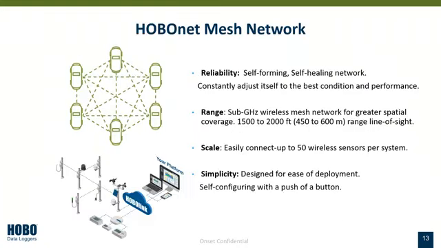Then connecting up to those, right? We can use those previous data loggers as standalone units, and they connect to just what they're wired into in that system. But we can also utilize what we have. It's called the HOBO mesh network. These are radio frequency data loggers that are going to be able to connect up to either the RX 2100 or the RX 3000, and you can create this mesh network. And you can connect up to 50 sensors. I think with some of them we have a little bit more.